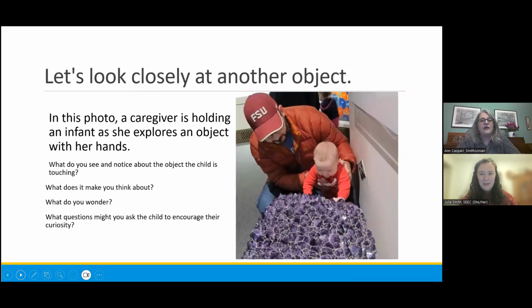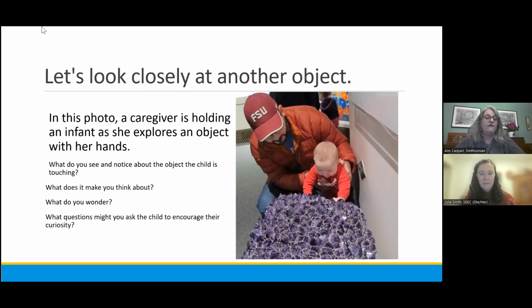We have a question about whether the objects have to be really complex, or can the objects be more simple or familiar? I think that's a really good question. I'm showing you mostly some complex and more unusual objects, because of course we have a lot of those at the Smithsonian. So we love to use the really amazing different kinds of things that we have.